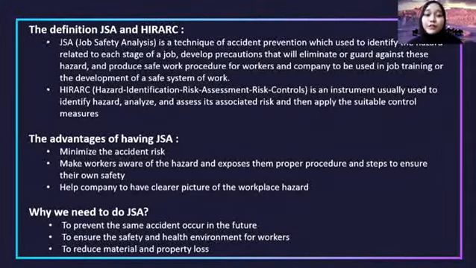And next, why do we need to do JSA? Firstly, to prevent the same accident from occurring in the future. Secondly, to ensure a safe and healthy environment for workers, so that the workers and company will not be afraid anymore about the workplace. And last but not least, to reduce material and property loss. I think it's really important for the company to save and maximize their production.